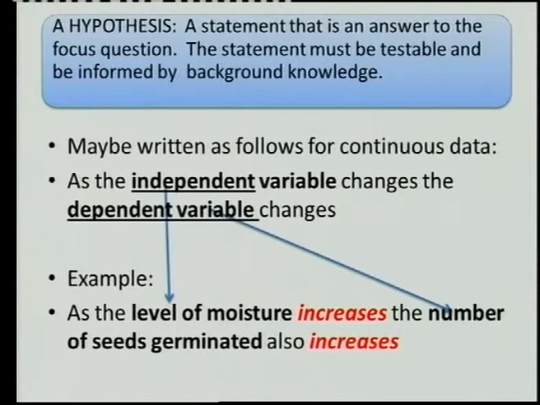Now our question is what is a dependent and what is an independent variable? And I think many learners find it a bit difficult to distinguish between the two. There you can see the independent variable. There's an example of a hypothesis. As the level of moisture increases, the number of seeds germinated also increases. Now if we look at that example, which one of those two factors can you think can we control? Can we change all the time?